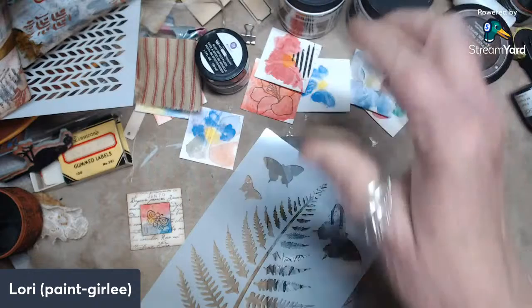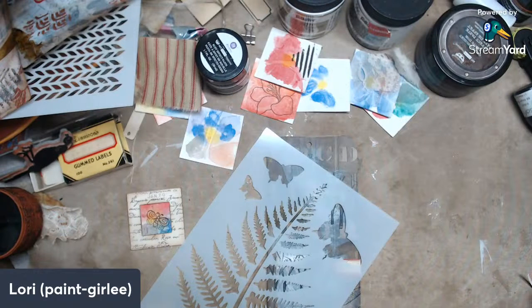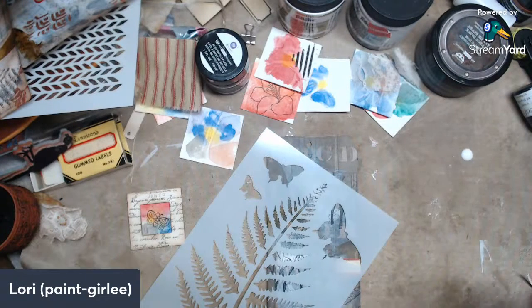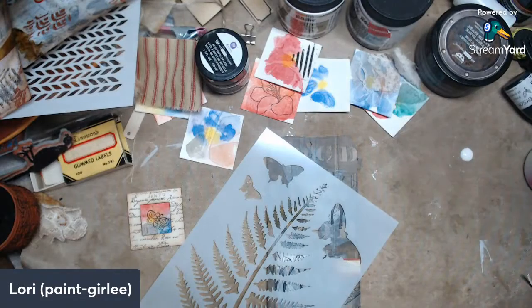But yeah, mine really smells. I mean, it dries. It looks fabulous. I know you're not supposed to, but I love putting it on my jelly plate. Well, I know you're not supposed to.